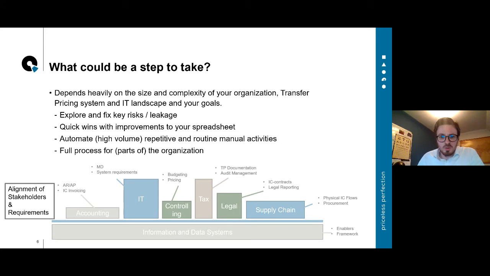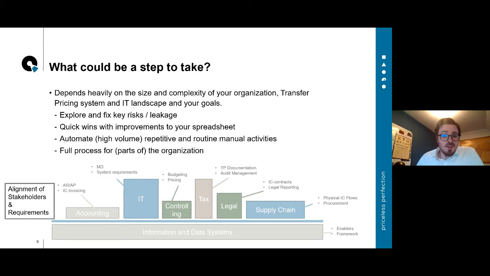But I think how to improve it is you need to look at it more as a financial process. So then maybe the question, what's the first step, is thinking, why do I need to have an explicit financial process for operational transfer pricing? Of course, it depends on the complexity of the organization, the complexity of the intercompany transactions, etc. But either way, it's a good practice to define and document your financial processes for compliance purposes, right?